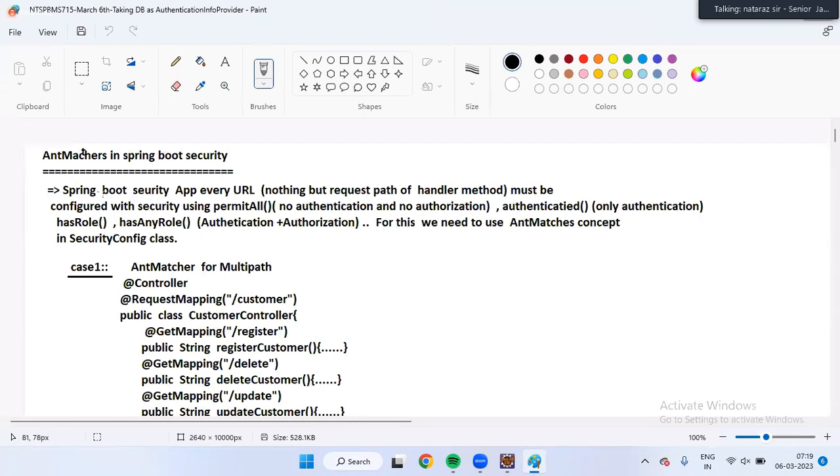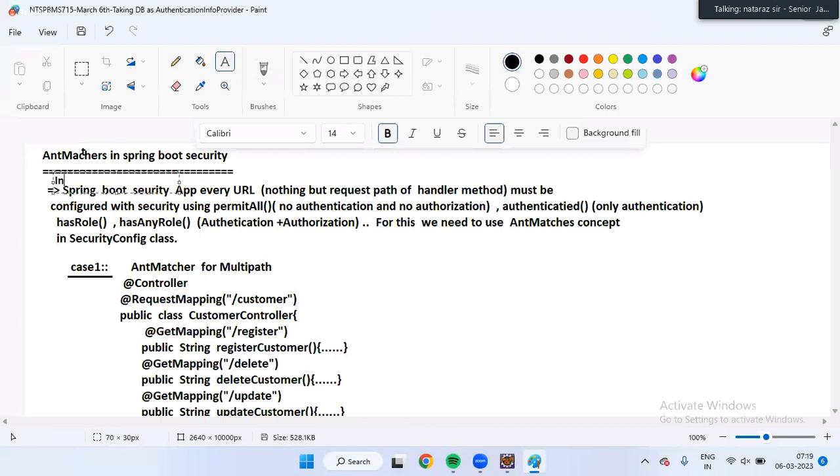In a Spring Boot security application, every URL, meaning the request path of a handler method, must be configured with security: permitAll, no authentication, no authorization; authenticated, only authentication; hasRole, hasAnyRole, authentication plus authorization.